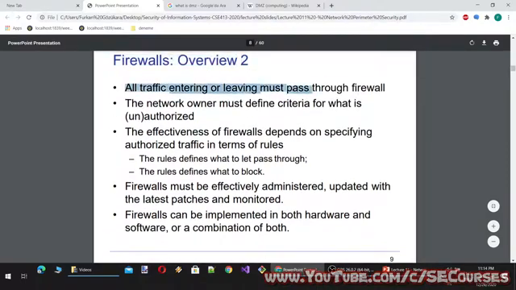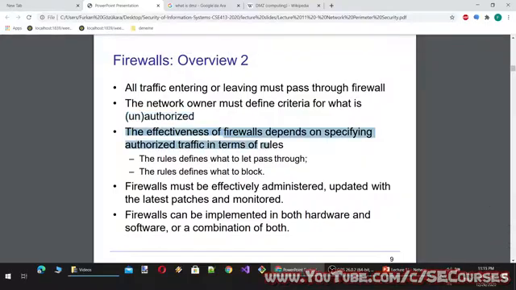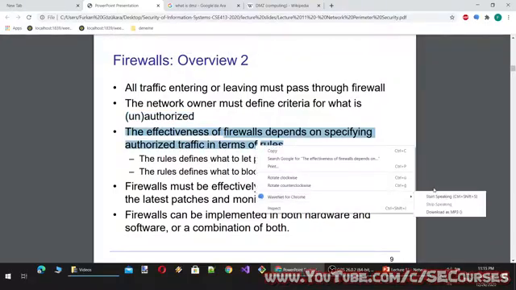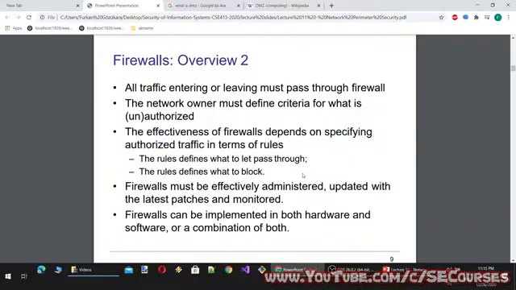Firewalls, Overview 2. All traffic entering or leaving must pass through the firewall. The network owner must define criteria for what is unauthorized. This means that we have to define criteria for both what is unauthorized and what is authorized. The effectiveness of firewalls depends on specifying authorized traffic in terms of rules.